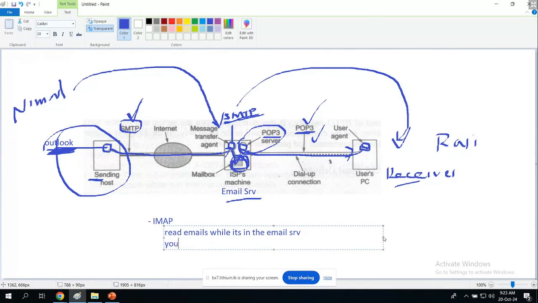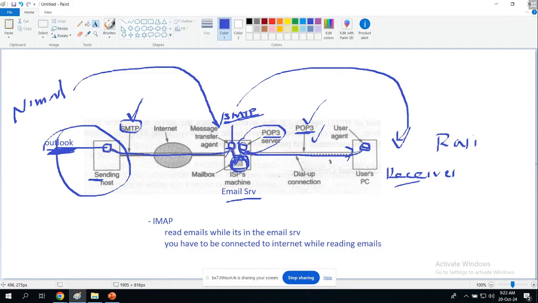Another point. You have to be connected to the internet while reading emails. But if you are using SMTP and POP3, after the mail is downloaded you can disconnect the internet.